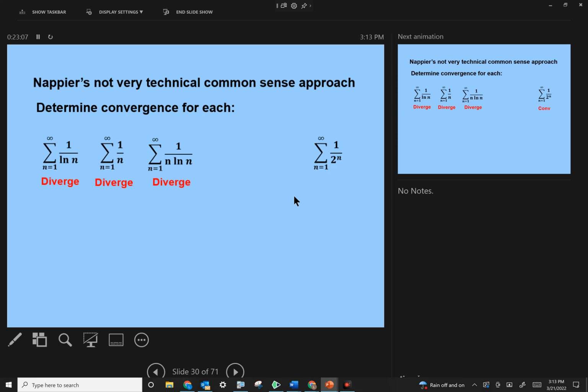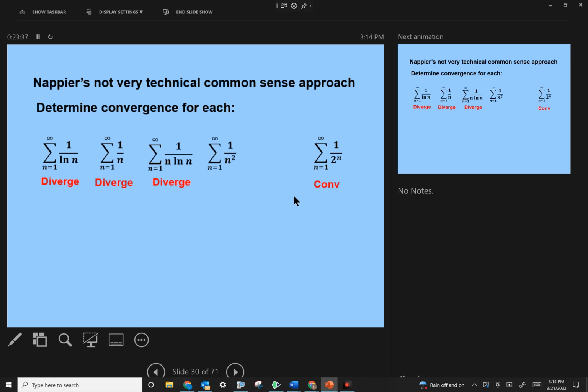What about 1 over 2 to the n? Don't try to do geometric. Think about how fast 2 to the n increases compared to just n. Isn't it a lot faster? So based on that comparing, couldn't you quickly and easily say that has got to converge without even thinking geometric? You with me? Because 2 to the n increases so much faster than just n. I mean, it's faster than an n squared or an n cubed or an n to the 5th, right?